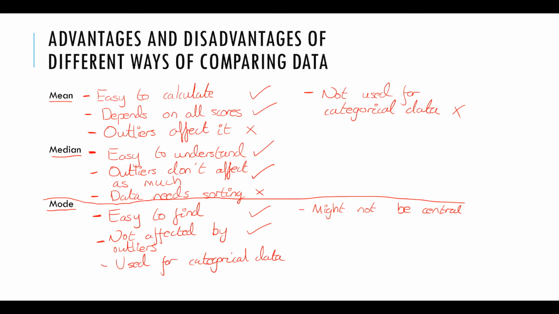You could quite easily have a distribution where most of the data was sort of caught up in this little bit, but then a weird jagged spike comes up here, like that. And this is the mode here, marked with a dot, but actually there's very little data in this area. Most of the data is in this big block here. And so perhaps you've measured it badly, but this is a rather extreme example where the mode doesn't look good.